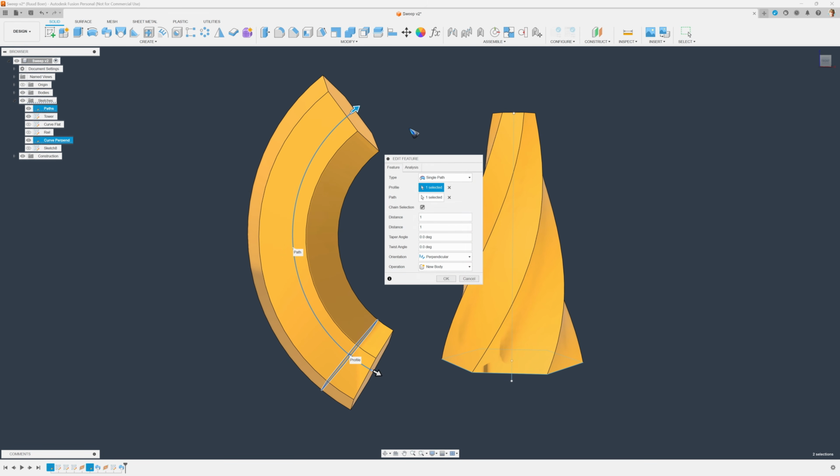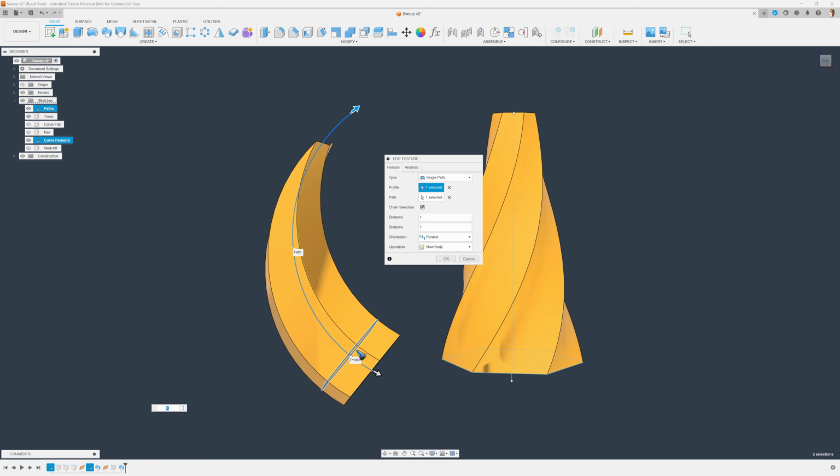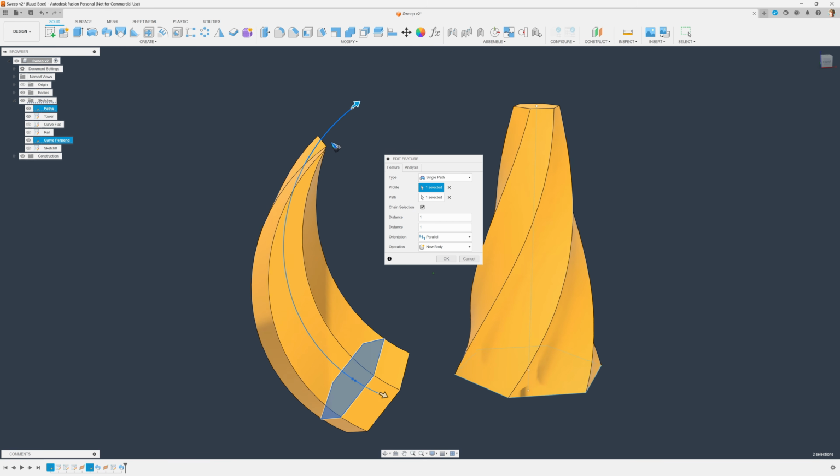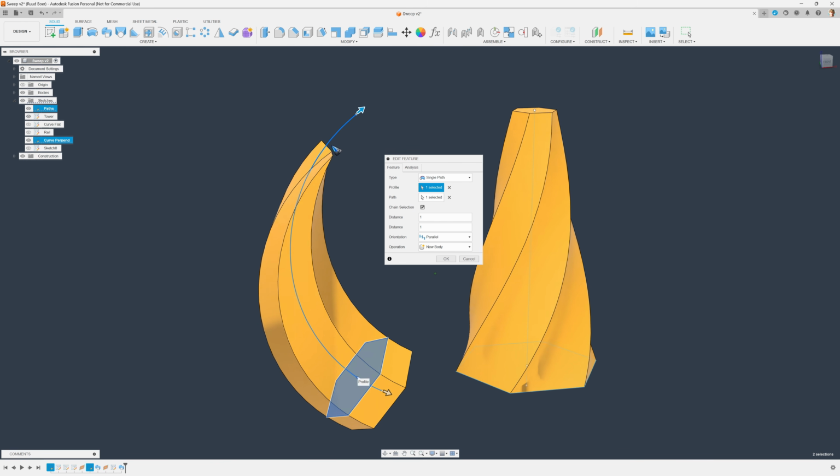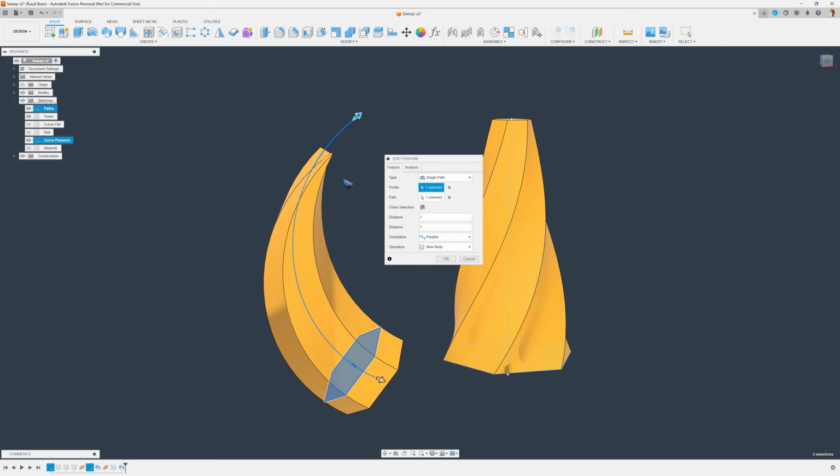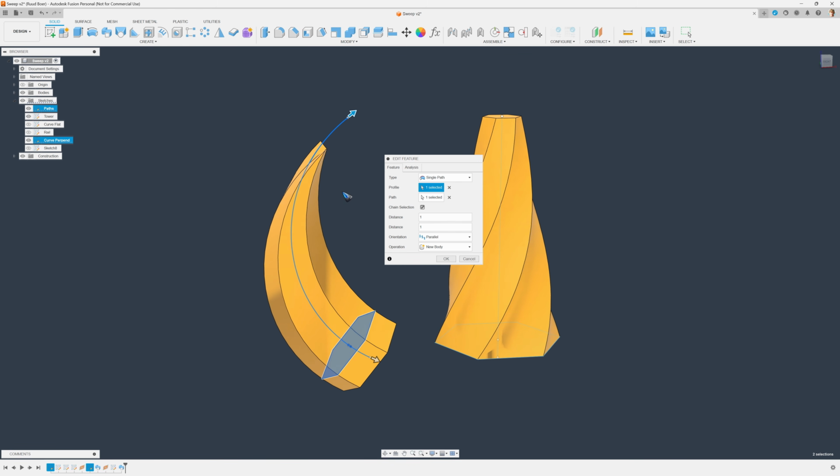And let's have a look what happens now if we choose not perpendicular but choose parallel, which means during the sweep it is going to keep our profile at this exact angle, and that means that at this point where my curve is parallel to the surface that I am sweeping around, then it cannot work anymore. So there ends our sweep, and we get a nice sort of an arrow shape.